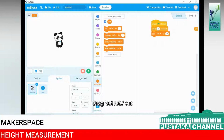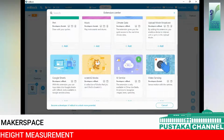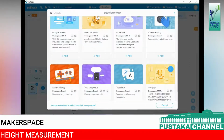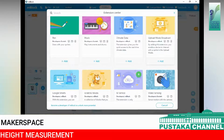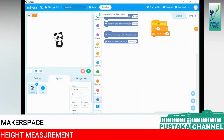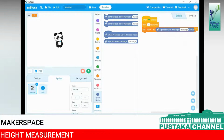Okay. Now we need to use the extension. So we add a new extension here, just like for your device just now. So we need upload mode broadcast. Okay, so we click add here. Then we click upload mode broadcast, then drag out this one, upload mode message value. So the value, which is the reading from the sensor, will be sent into your sprite.